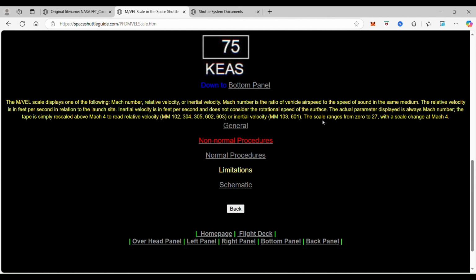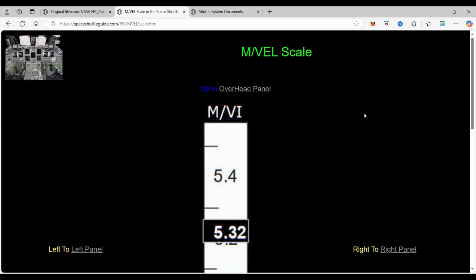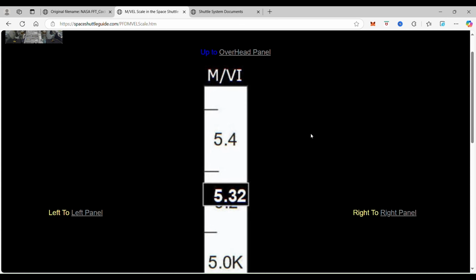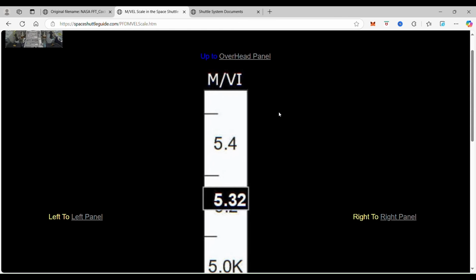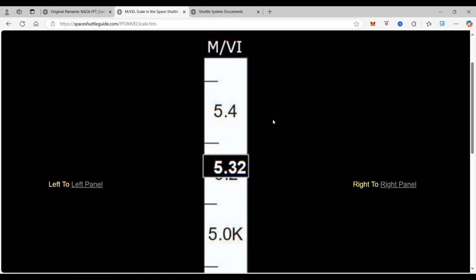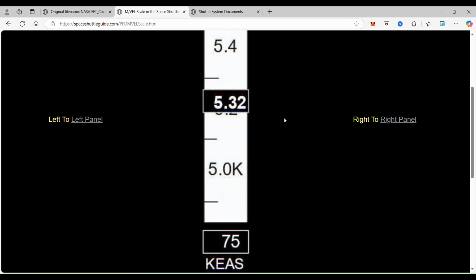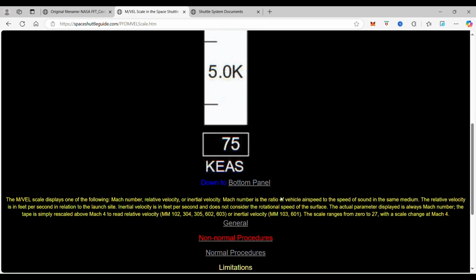The range scale here is big. The limits are from 0 to 27. So this is the fastest vehicle around. Usually it goes around Mach 25, which is hypersonic. This is a hypersonic aircraft, which is basically above Mach 5, which everybody's talking about with the new hypersonic planes and missiles and everything. This was doing it back in the 1980s. And the max is 27.